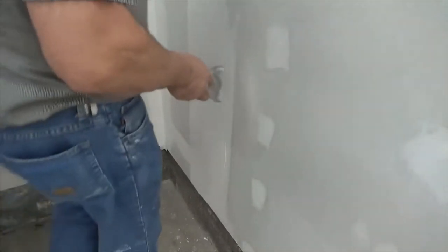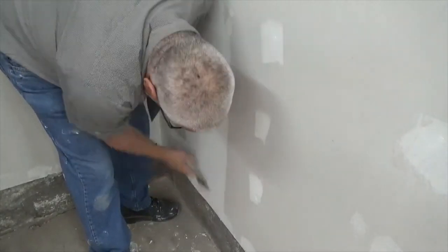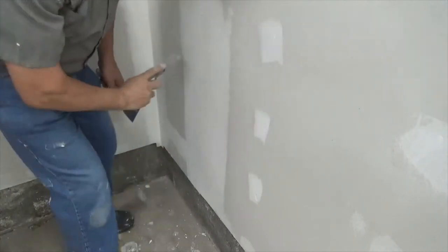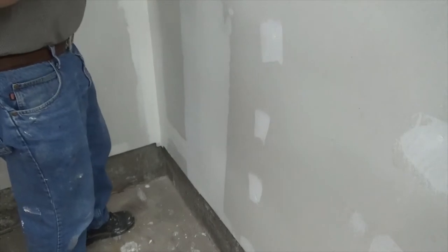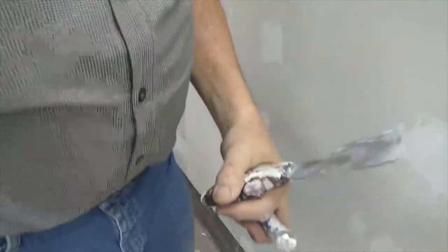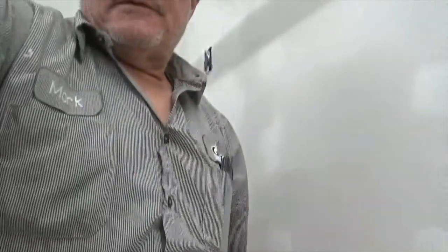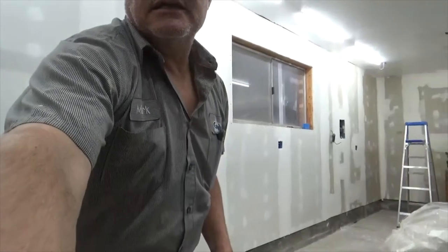So what I do is before I put that last coat of mud on, I take just a regular knife and I just go down and I go over these, and I just take the clinkers off the wall and smooth them out a little bit, okay? Let me get you set back up so you can see me down there. How does that look? Okay.